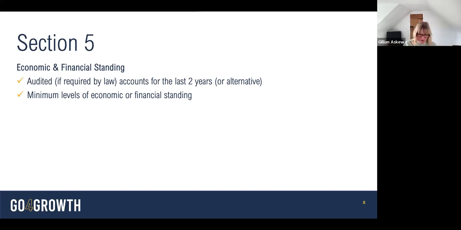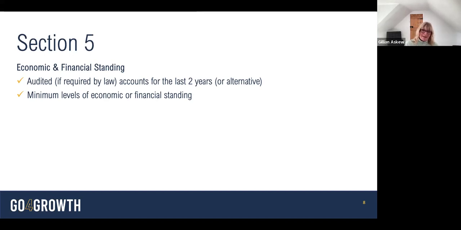which could cover things like a statement of your annual turnover, a P&L account, an income statement, for example. You might provide your balance sheet, or a statement of financial position, statement of cash flow for the most recent years. And if you are a startup, you will obviously not have accounts for the last 2 years. And so the alternatives are there so that the newer organisations are not disadvantaged by that process. So financial statements, a statement of funding by the bank or by your accountant, that kind of thing.